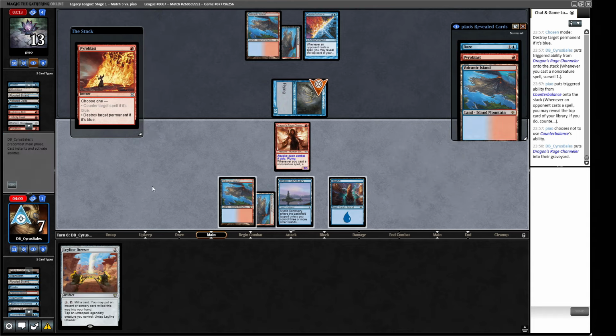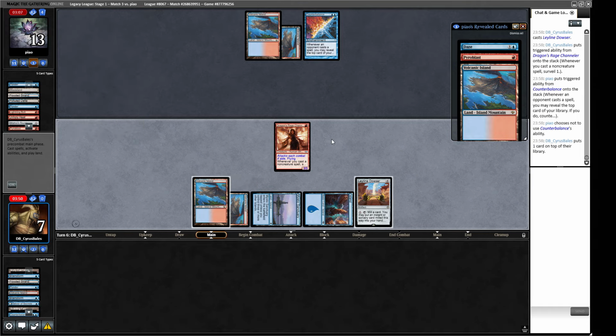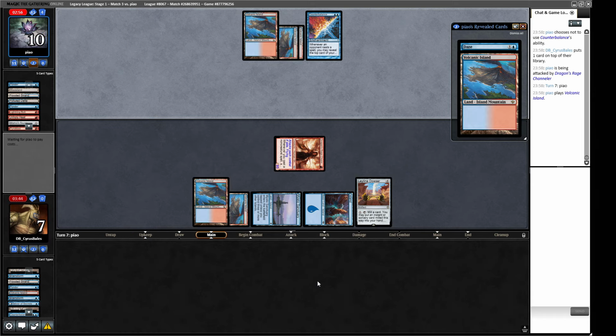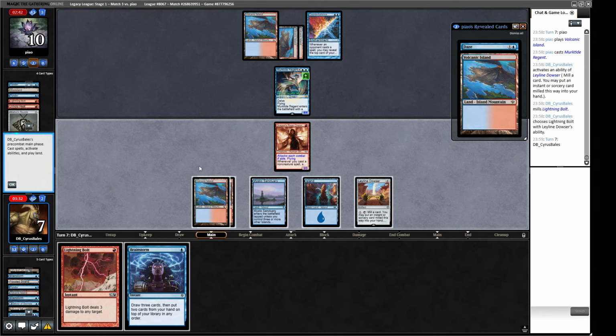This goes in the graveyard because we're doing Leyline Dowser stuff. That keeps us from losing the game for a while. Alright, we found a way through, potentially. Murktide Regent? Feels like a Murktide Regent. There it is. 4/4 though. Our opponent doesn't know what's on top of the library.